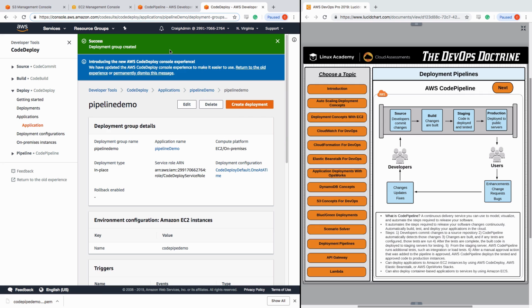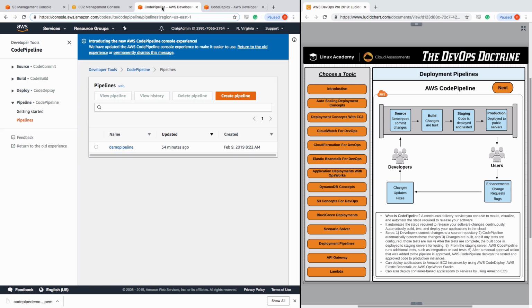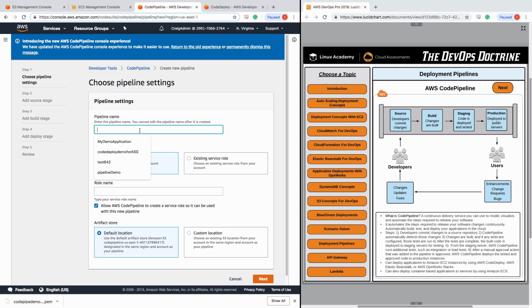So finally, we're ready for CodePipeline. Let's go over to CodePipeline. And let's create a pipeline. Pipeline name. Now, we haven't used CodePipeline to this point, or we would have an existing service role. We'll just have AWS create a new service role for us.